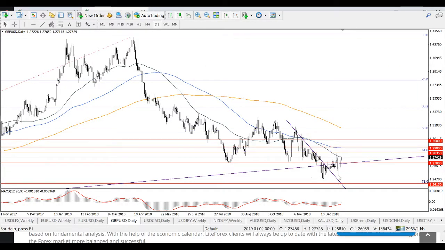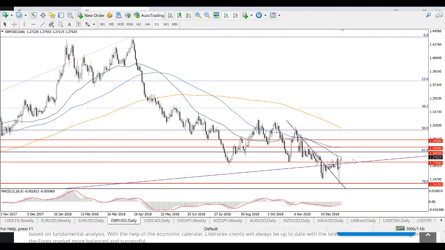The British pound made a significant decline last week. It tested levels below 1.24. However, I'd like to point out that this movement in the British currency was more technical, related to some orders at the market in the broad sense. The British pound was quick to recover, and we can see that it is pushing above 1.27 right now.